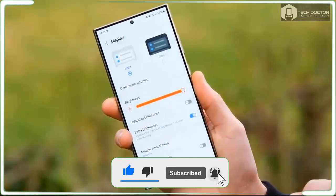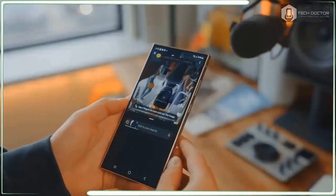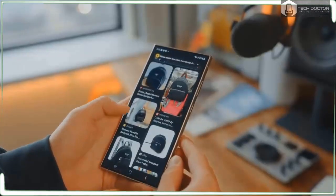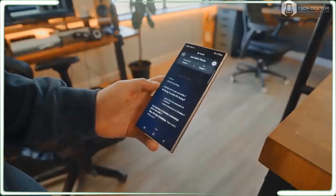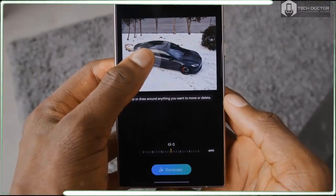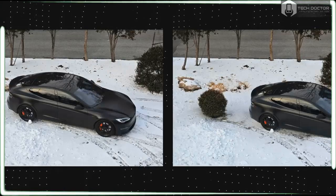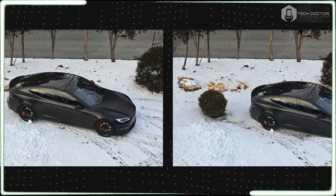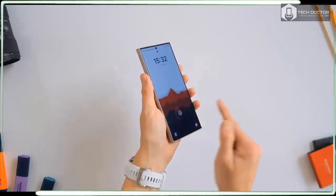Some of the AI features that carried over from the Google Pixel 8 family have turned out to be a disappointment as well. Samsung promised that its voice recorder app would offer transcripts and summaries just like the recorder app on the Google Pixel. In practice, Samsung's app is not as advanced or useful as the Pixel version. It's slower, less accurate, and does not provide a live transcription of the conversation as it happens.